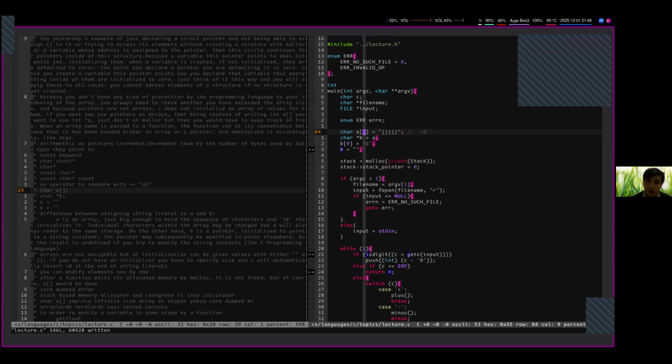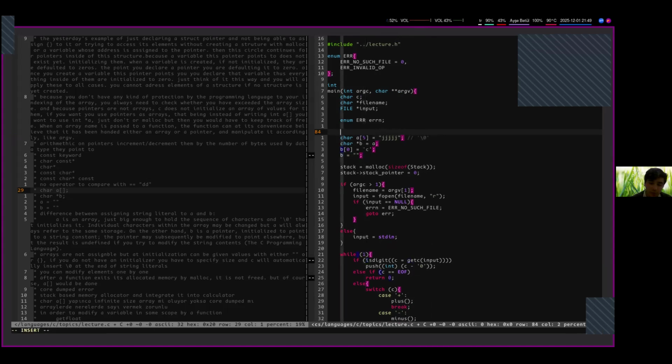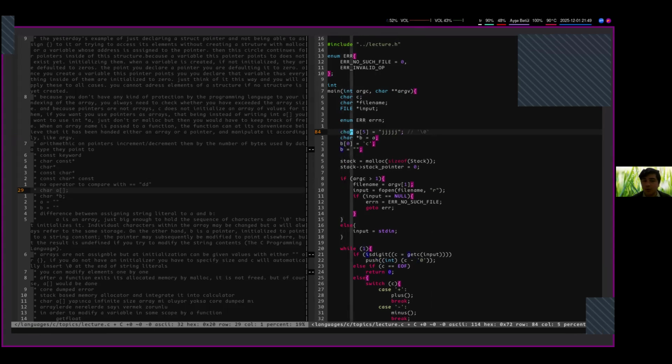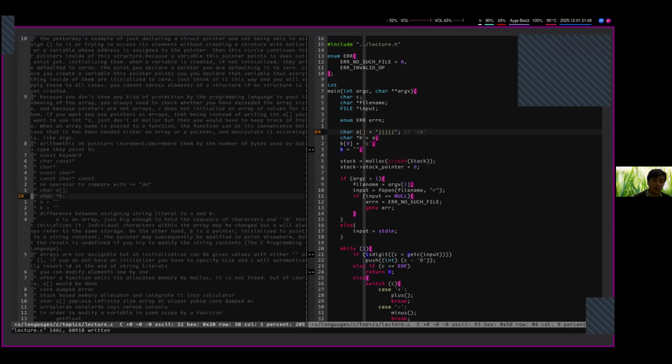And what if you initialize an array with this syntax or this syntax? You don't have to give it a size, because C would automatically allocate the number of spaces required only to keep your initialization, nothing more and nothing less. Okay, so keep that in mind as well. Remember, observe that this is not giving any errors.